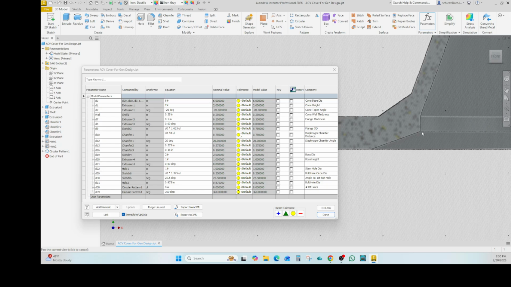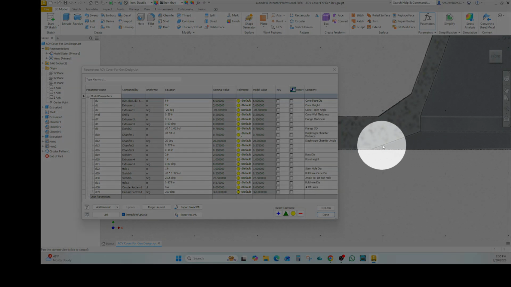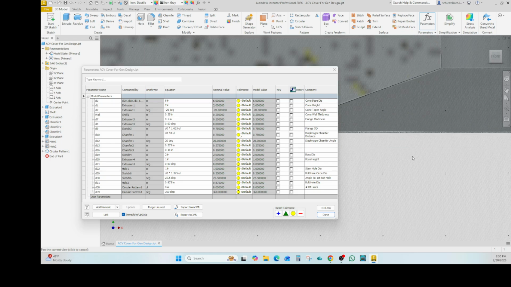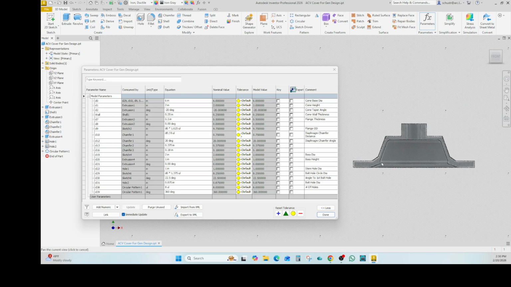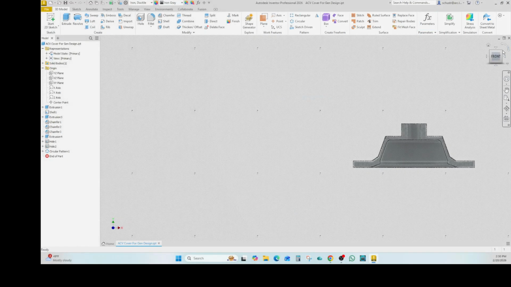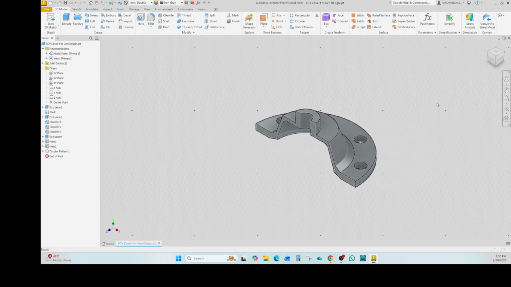A distance from here to here, and then some angle that it goes up at. So yeah, that's this. And then there's the boss diameter, the boss height, the stem hole diameter, bolt circle diameter, angle to the first bolt. So there's some stuff here that makes this parametric.